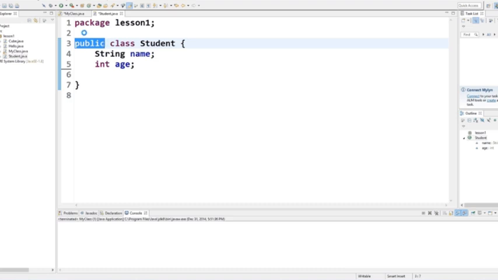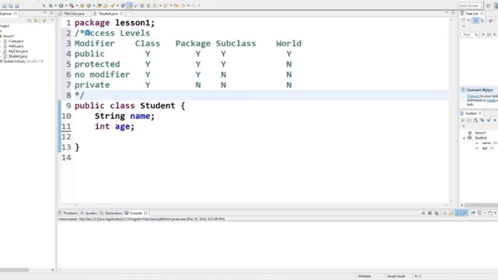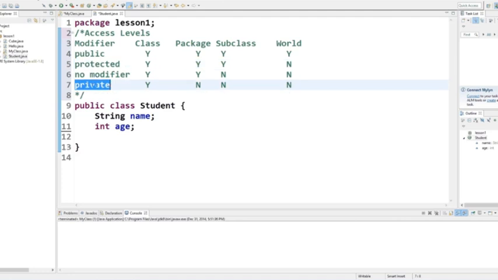So how we can grant access and what each keyword means, we will see now. We have three kinds of access modifier: public, protected, and private.